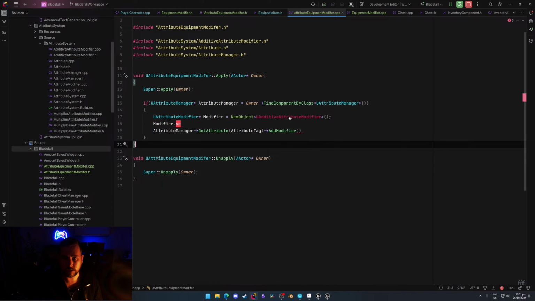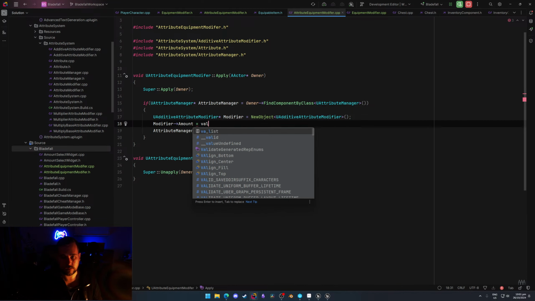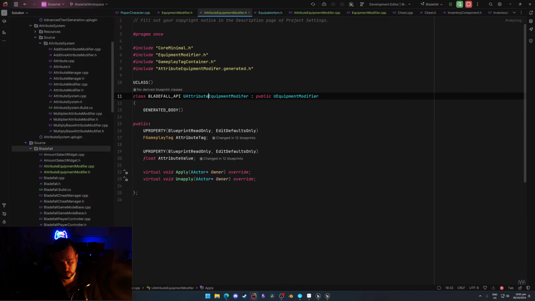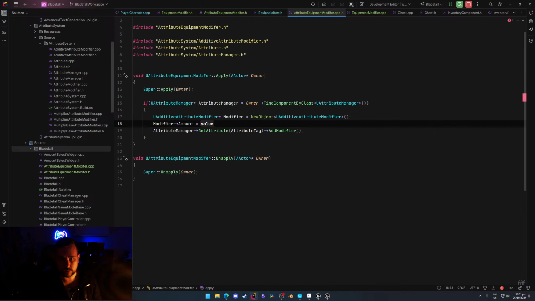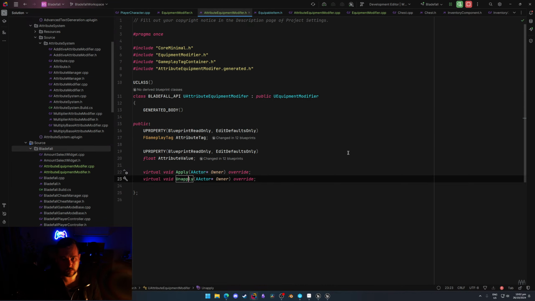Wait, how do I set the value on this though? I guess I can't because I didn't do the right type. Amounts is going to be equal to attribute value. Okay, and then we just apply that modifier, and I probably will just keep track of that modifier as well.